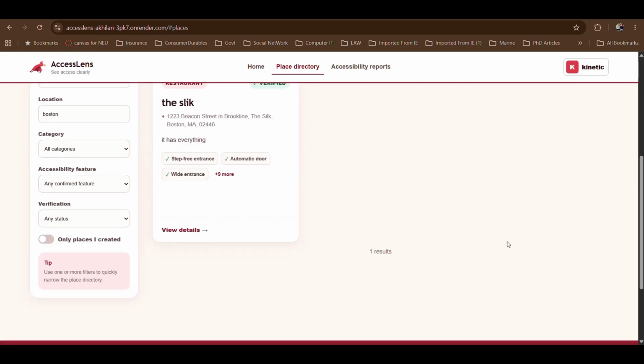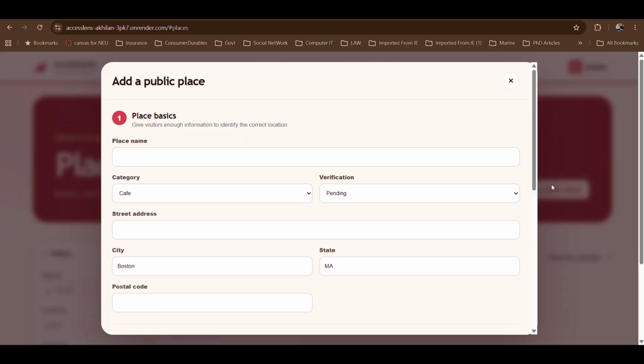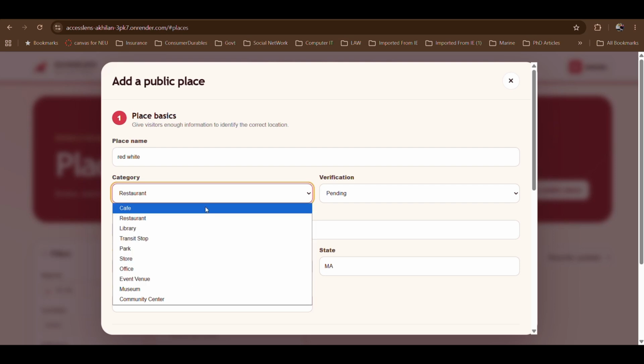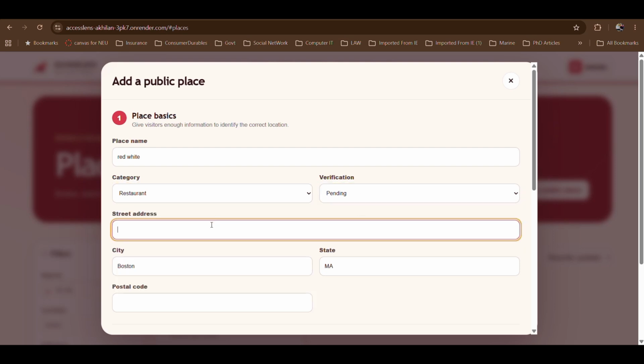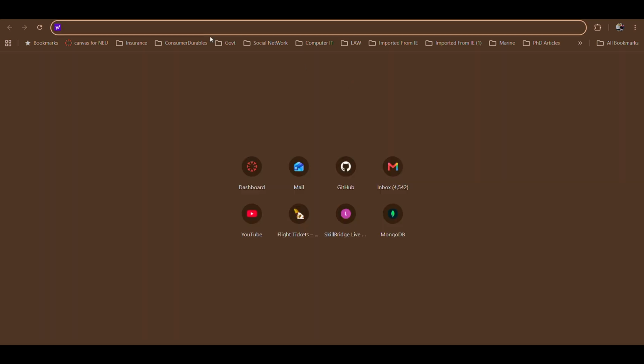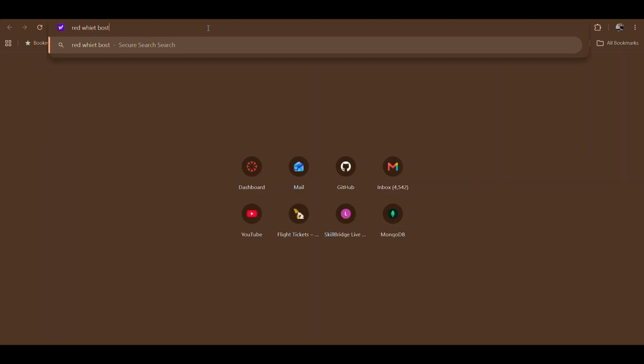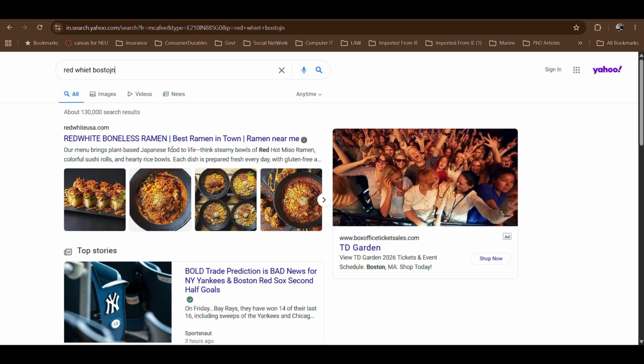So I have logged in as Kinetic now, and over here I can go and add my place. For example, I'm going to give the restaurant Red White here, which is a restaurant, and pending, and the street address. I think I just have to go here and search Red White Boston.